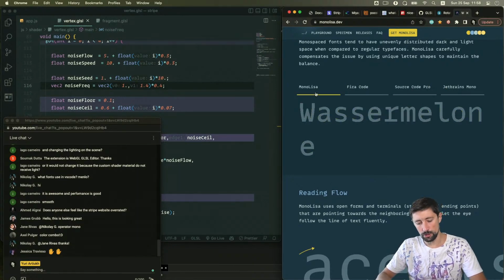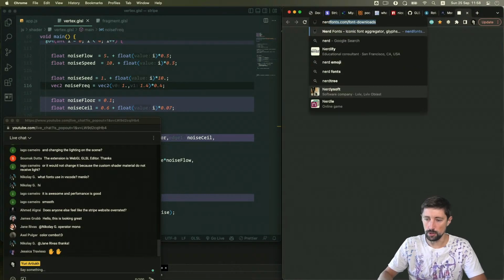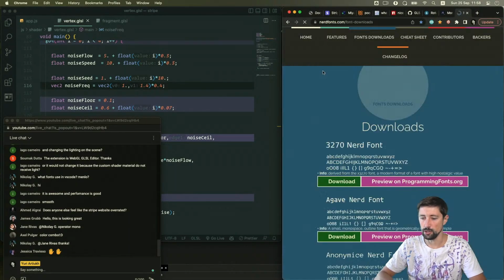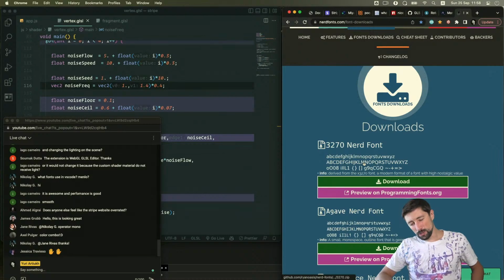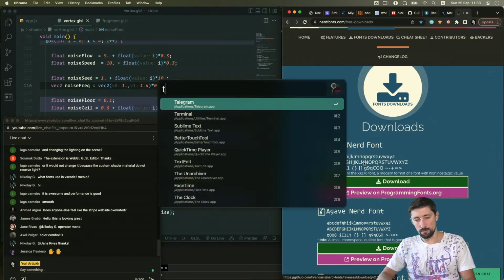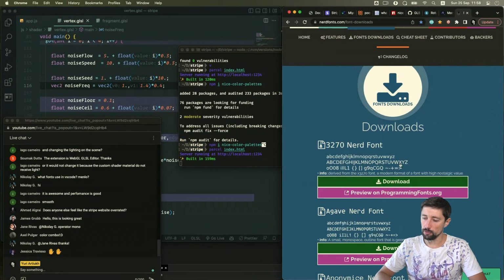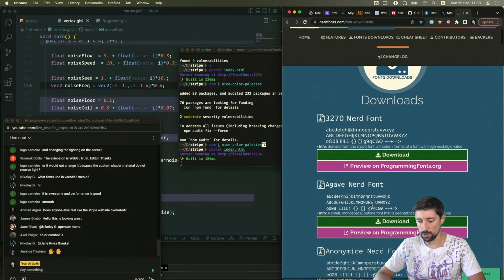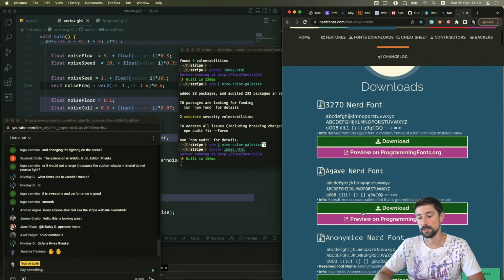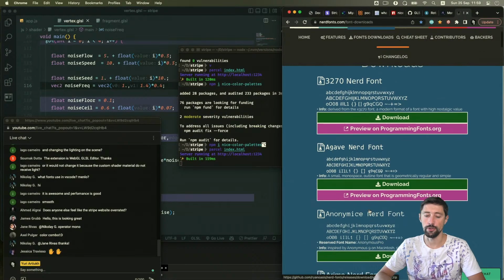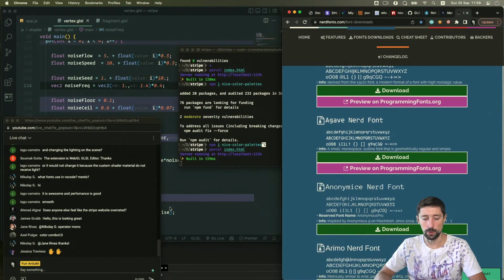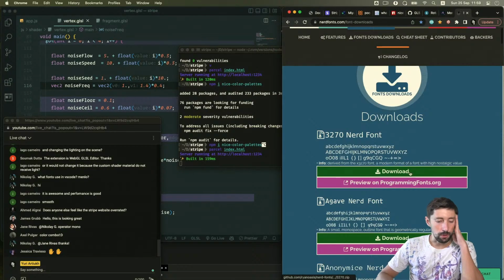In terms of fonts, I would also advise you to try Nerd Fonts. They are mostly used to achieve some funky looking command line thing, but they also have a lot of characters that you don't really have in the usual fonts, and sometimes there are ligatures that could look really nice when applied to code. So this is what I would recommend you to try.